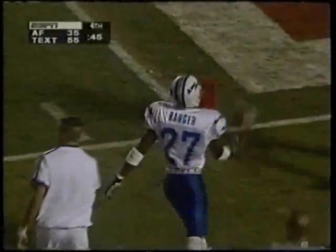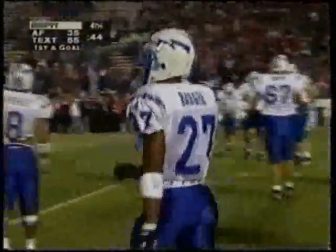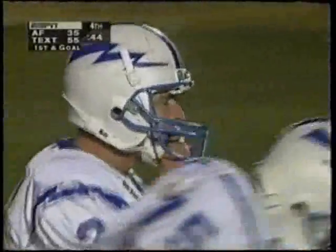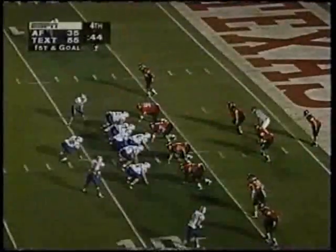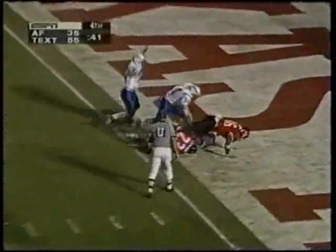Brown fires down, and first and goal for Air Force at the 7-yard line. Mark Ranger with a catch, picks up a 13. Tom Brown might end up with more completions on this drive than he had all year. Tom Brown obviously does not have a big arm as a quarterback. He comes in as a backup in a situation where the Red Raiders have backed off a little bit in their bump and run coverage. He's able to hit his wide receivers. All the third-string players are in up front, so a lot of different guys playing, except those 2 inside backers. They're still there. Here's Makia Addison for the touchdown.